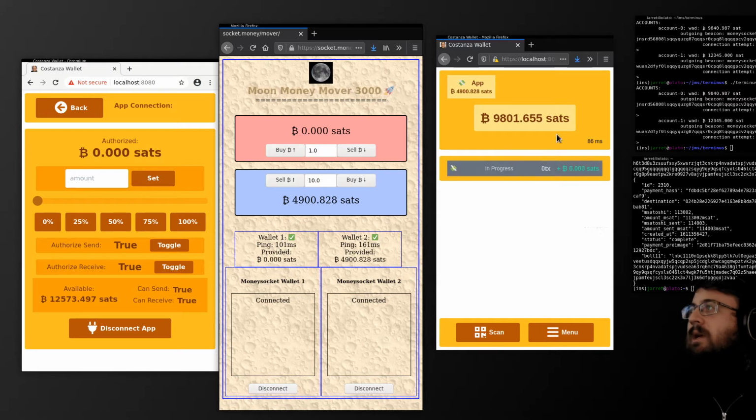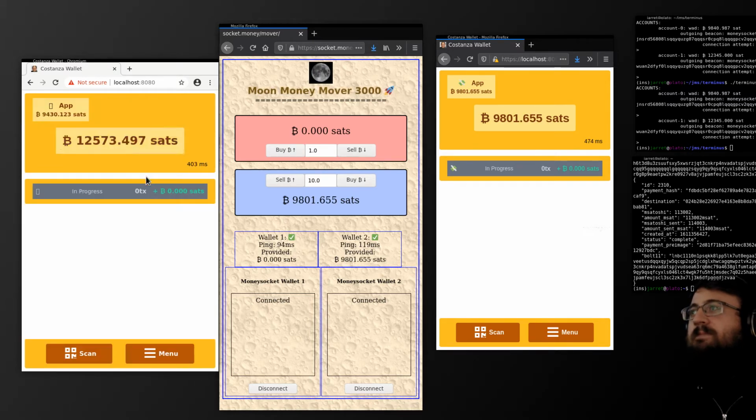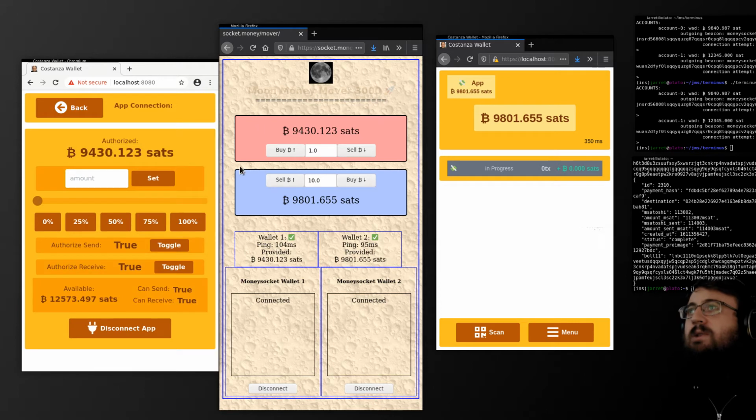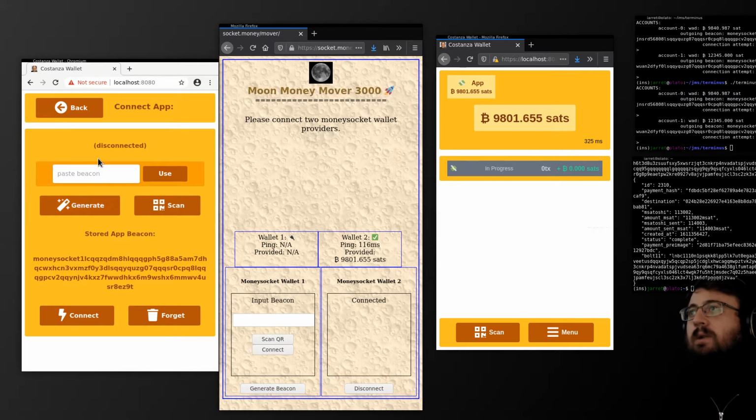So if you go set, that'll take you back there, and so then that 4,000 got sent up there, and here you can see in progress. There's this socket session, which, but yeah, at any point you can readjust how many you have. And likewise here, you can get those Satoshis authorized up. So it'll show you, all right, here's how many you have, and here's how many you've authorized. And yeah, you can disconnect that and reconnect it.